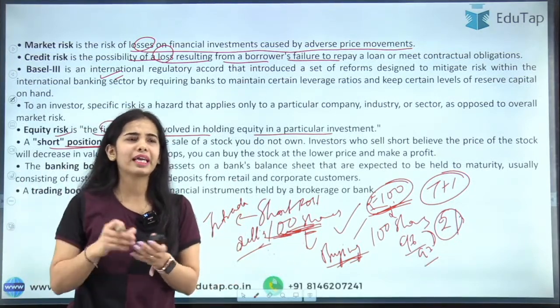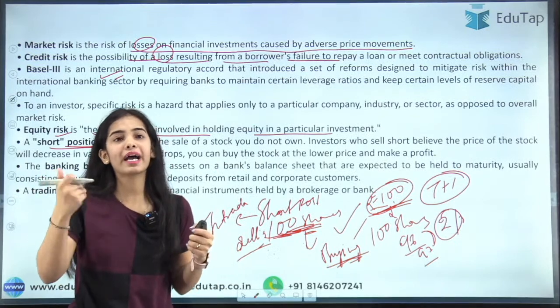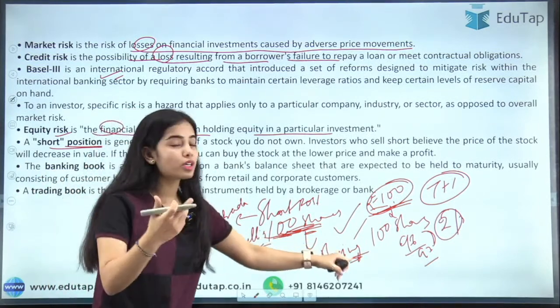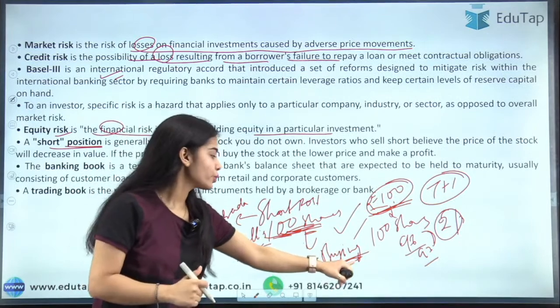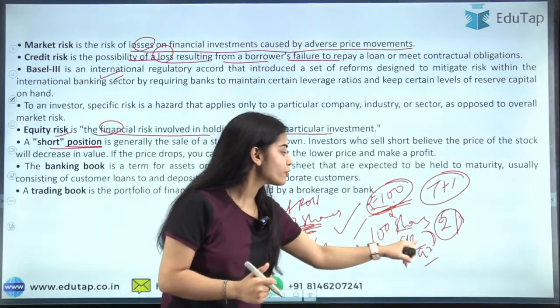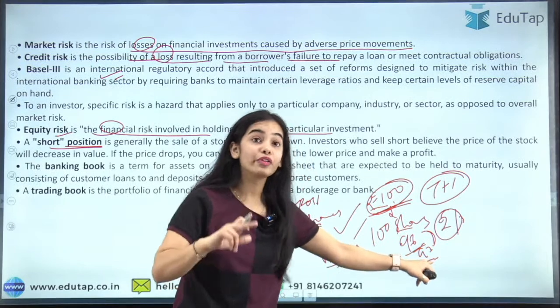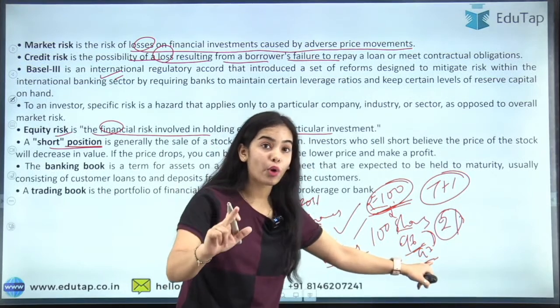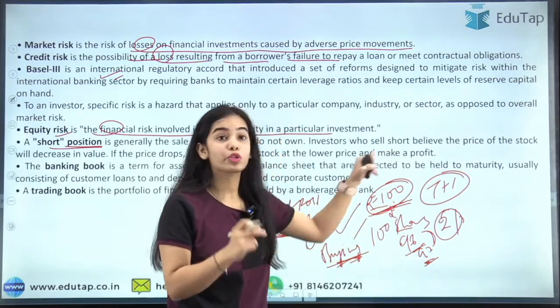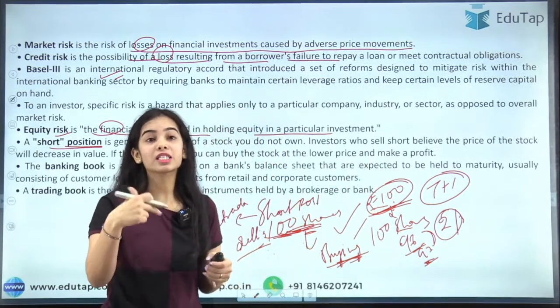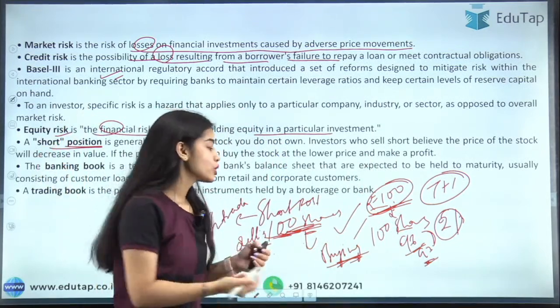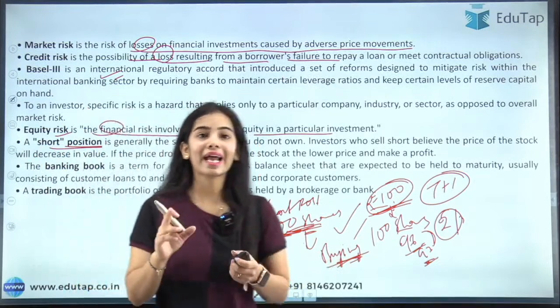The demat account will buy it for yourself. Okay, the broker will buy for you only. So buying 100 shares for a lower amount is your profit, or if you are speculating wrong, the amount goes up, so you are making a loss as per the amount that is going up. Okay, so this is the short position.